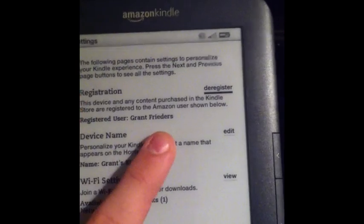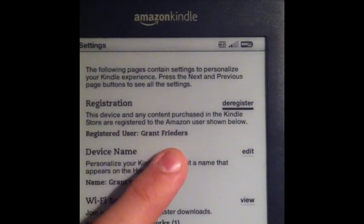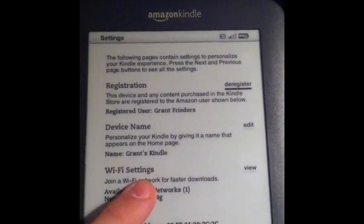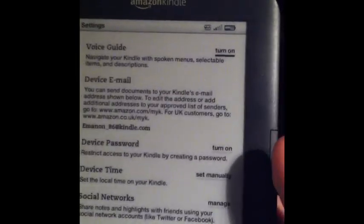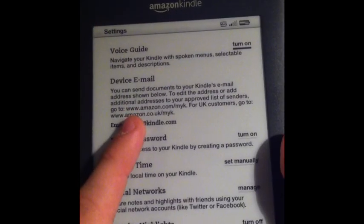Registration, I have an account with Amazon, it's free to make. Grant Frieders, as you can see, my name. Device name, I named it, you can name it whatever you want. Then there are three pages of settings, so you just hit the next button over here. Voice guide you can turn on, but I do not like the voice guide, so I'm not going to turn that on.